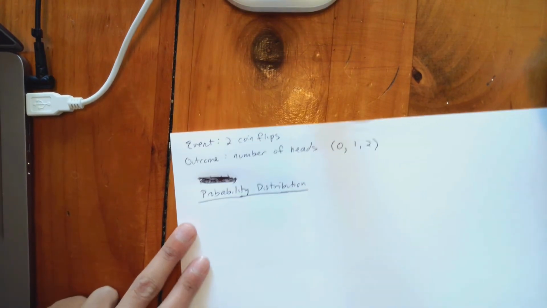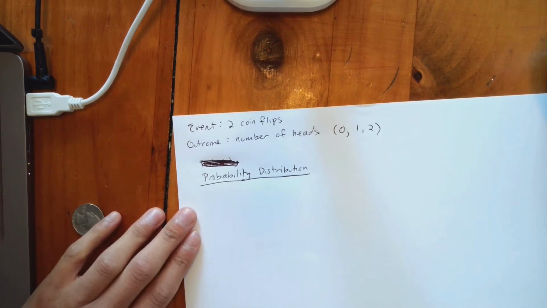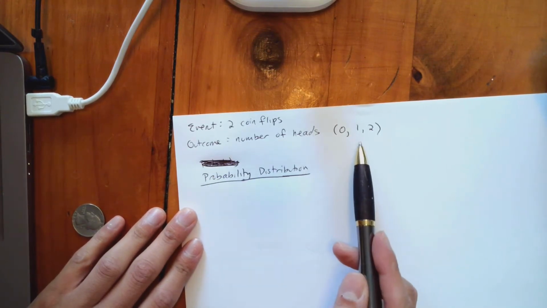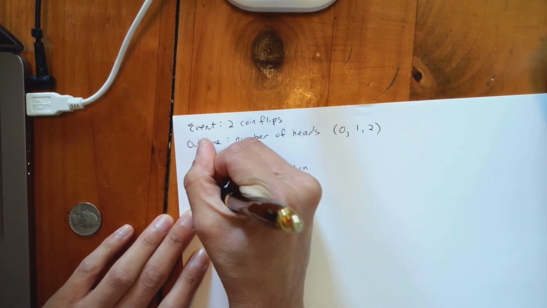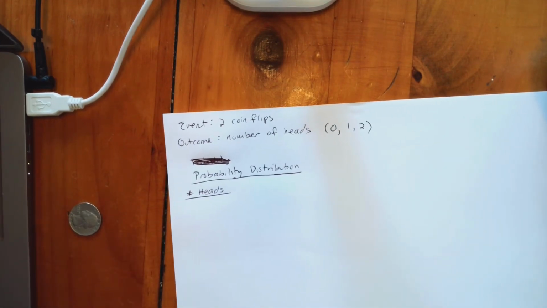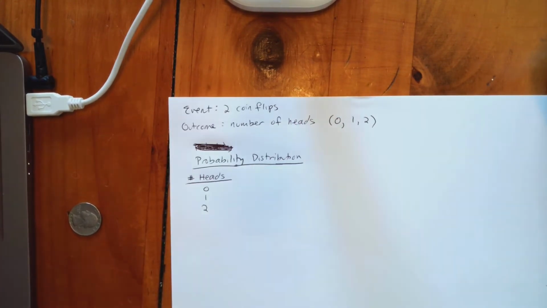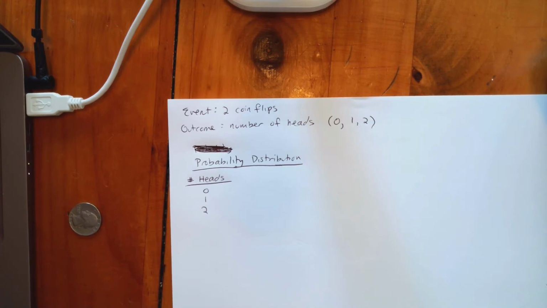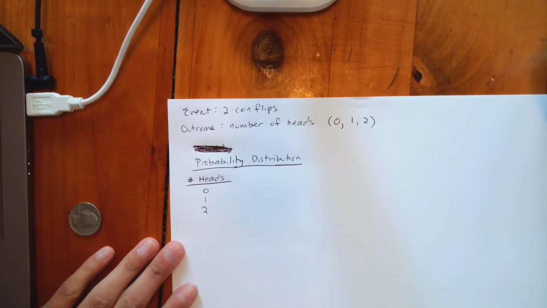And in our probability distribution, we're going to have 2 things. One of them is going to be the values that we have in our variable. And again, we're going to say that our variable is based on the possible outcomes that we could get. So our variable is number of heads. And the numbers of heads that you can get from 2 coin flips is going to be 0, 1, or 2. You can't flip a coin 2 times and somehow get 3 heads out of those 2 coin flips, and you can't get negative numbers of heads or any other outcomes. You can either get 0 heads, 1 heads, or 2 heads.